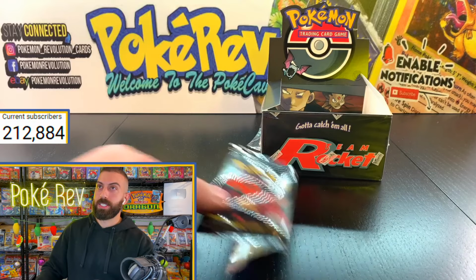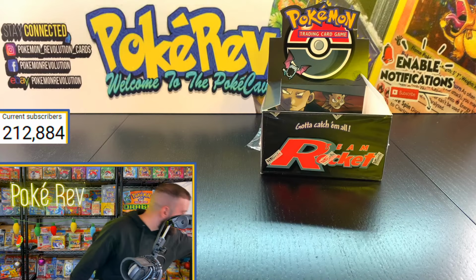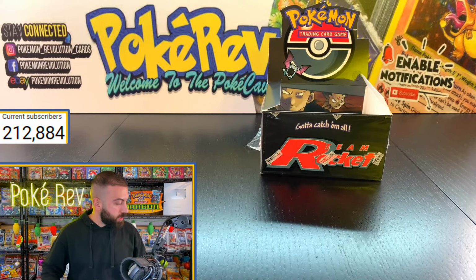Nice, Troy says they're all going to PSA. Good luck. Let me know how you do. All right, going in for Troy. I appreciate you jumping in on this opening. No holo, but still had some really nice uncommons and commons in there, like Squirtle, Jolteon, Golduck.